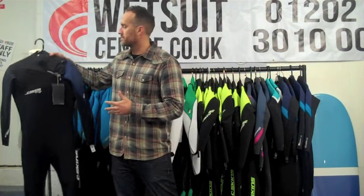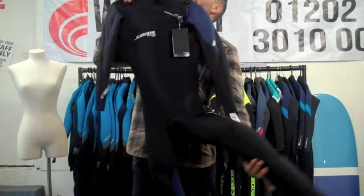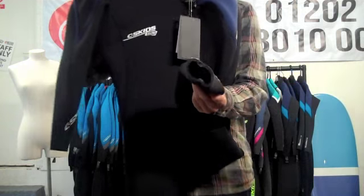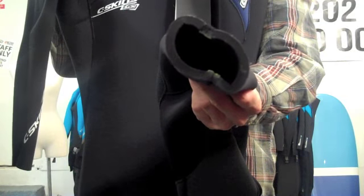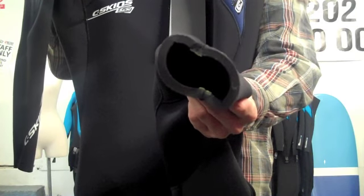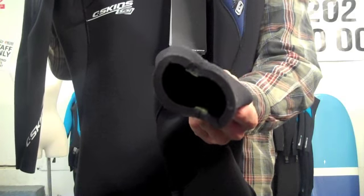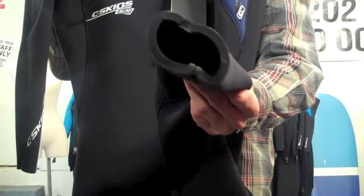So the Rewired is a 5/4/3 in terms of thickness, the fundamental thickness of the neoprene, and as I said before, they do offer a good bit of chunk. A 5mm with a C Skins wetsuit is a healthy 5mm, as you can see there, and the idea is it really just gives you lots of insulation. You can't get around the fact that if you want to keep nice and warm in water that gets down to 5 or 6 degrees, you need that good chunky neoprene. So that's the whole way through the lower part of the suit.